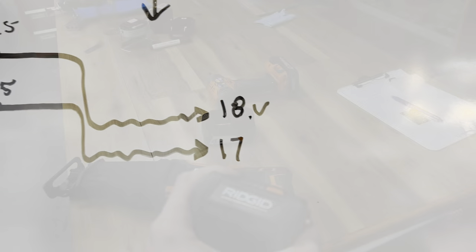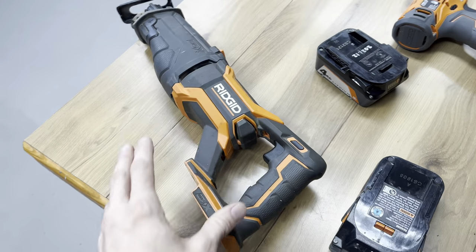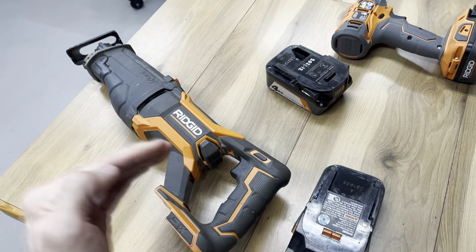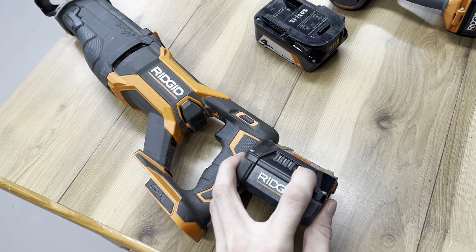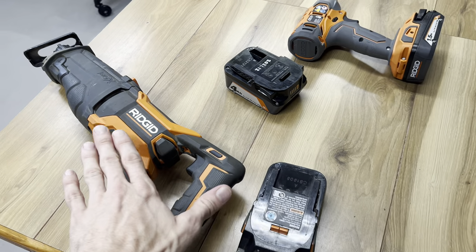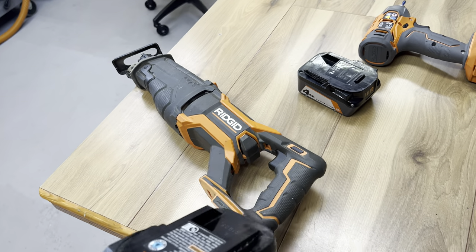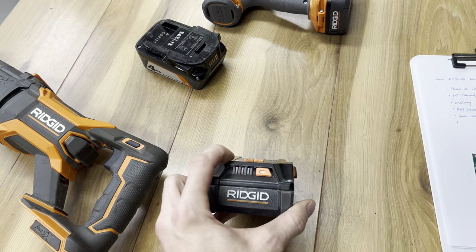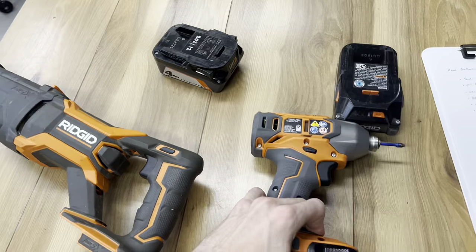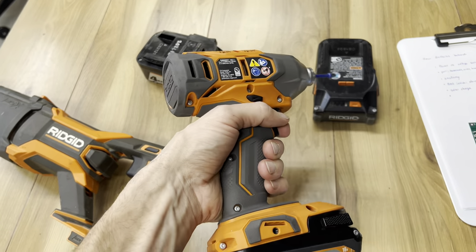You will notice, if you're drawing power from a monster of a tool like this reciprocating saw and you're low on battery, at some point the voltage drops down enough that the battery says no. It'll blink that light and give you zero volts — no more voltage available. But potentially you can pull that battery out of the tool. If you rest just a little bit, it may recover a small amount of voltage. If you put it in a more lightweight load, the tool will be able to operate for a little while longer.